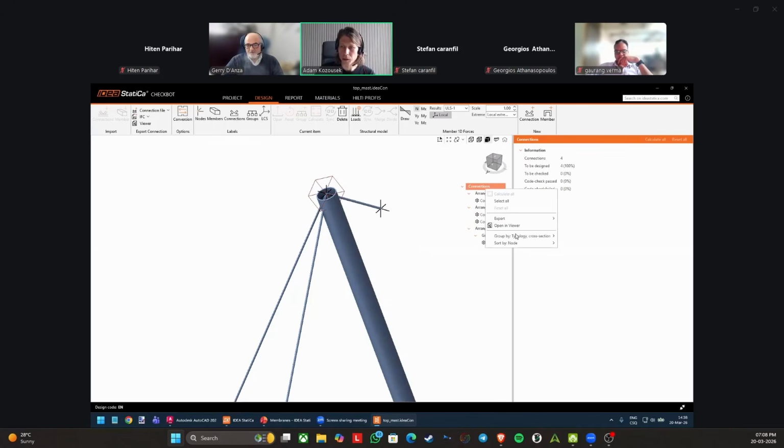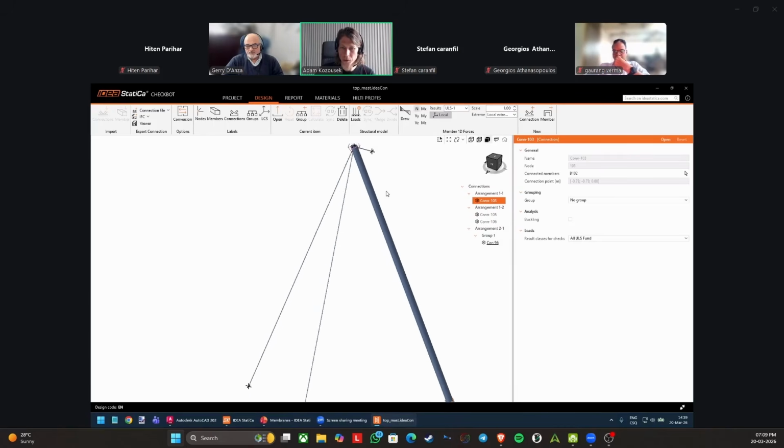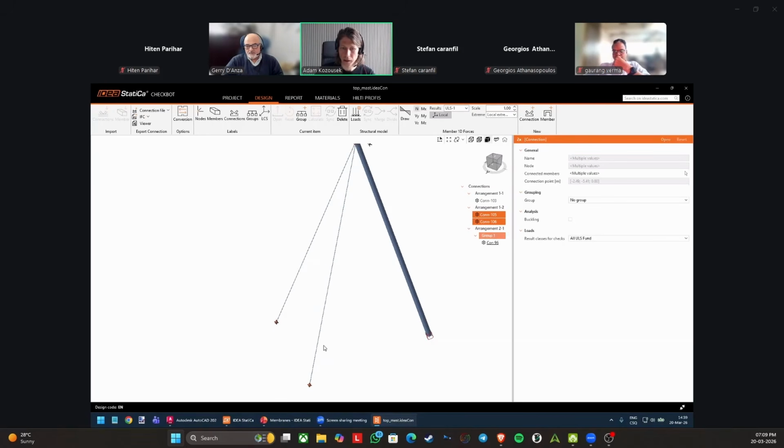What you can do is change the view of the groups, let's say to simplify it, and you can create groups like this. Oops, sorry. You can create groups within one arrangement, right? So if I want to create a group, for example, these are the 2 anchorings of cables.